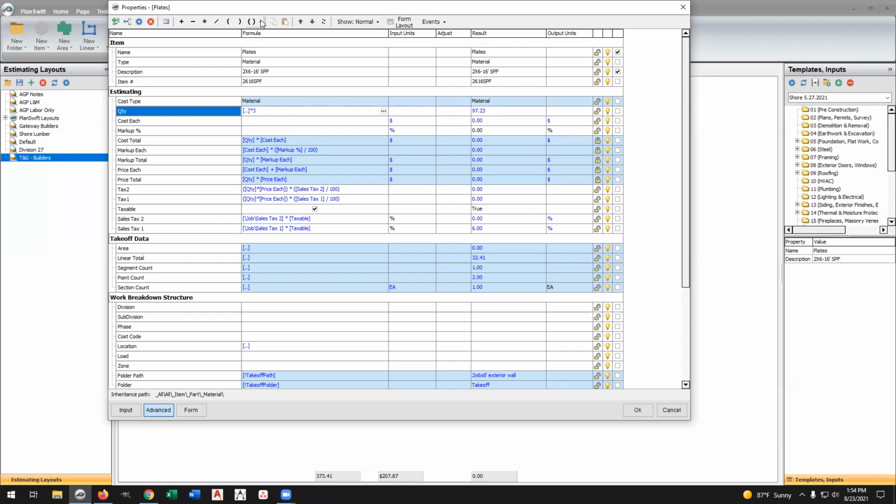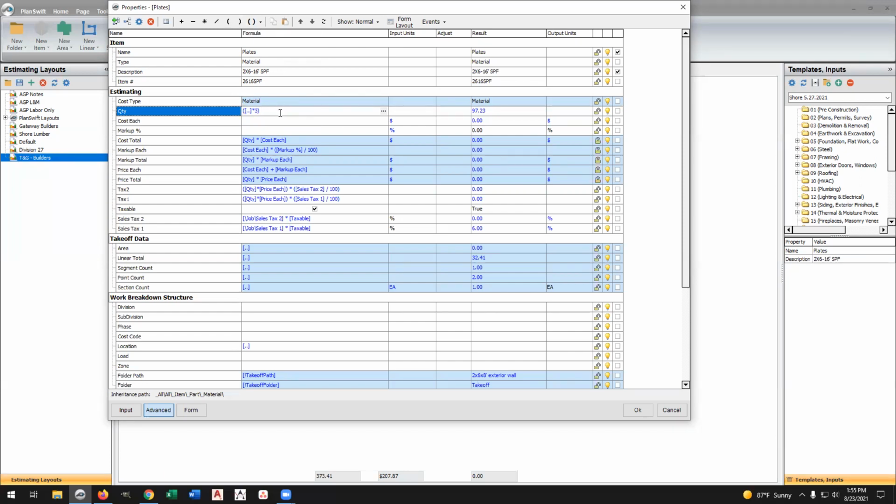Now, I want to take that and wrap it in parentheses because I want that to be the very first thing that it does. So you come up to these marks, you hit that button, and whatever's showing is going to wrap it in parentheses. If you want to add a parenthesis, you can do it with the keyboard, or you can put your cursor there with the mouse and add one at a time that way.